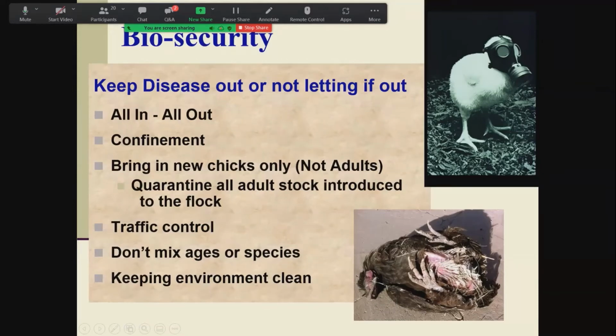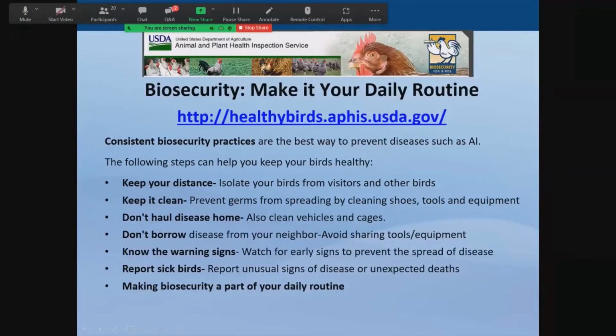We control traffic. They do not let just Joe Public come onto premises very often at all. That's why it's hard to get tours of these operations, and it's not because they're trying to hide anything. It's because they're trying to keep any opportunity for any disease, foodborne disease, illness, anything from getting into these birds and flocks. They are very protected. We never have mixed age birds on premises, and we keep our environments very clean for a reason. We have to.